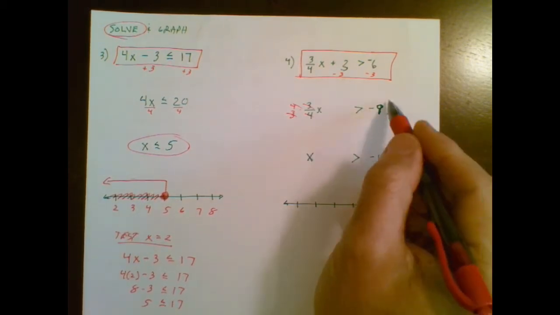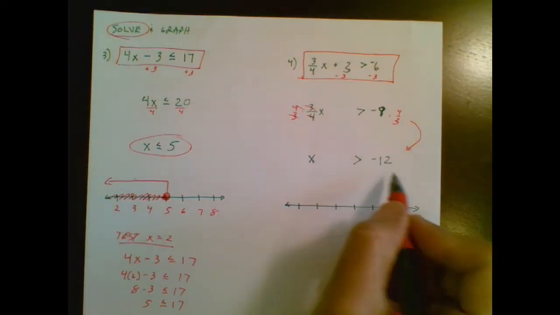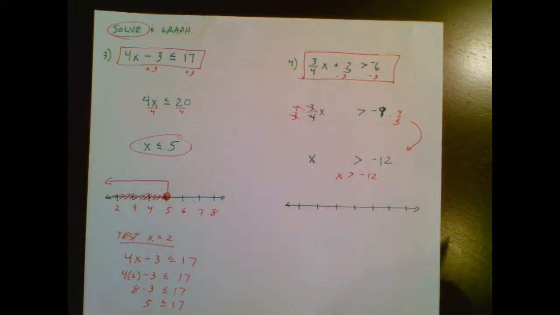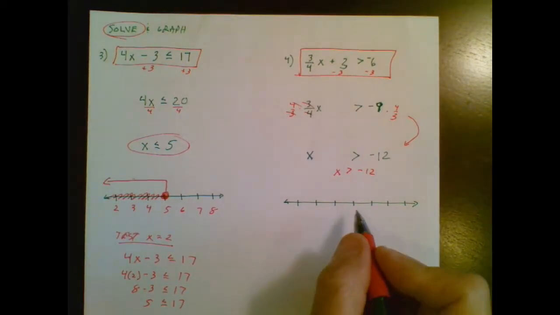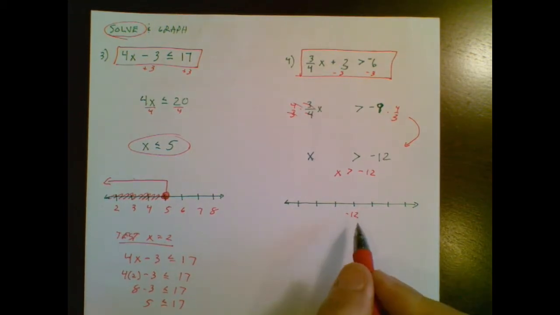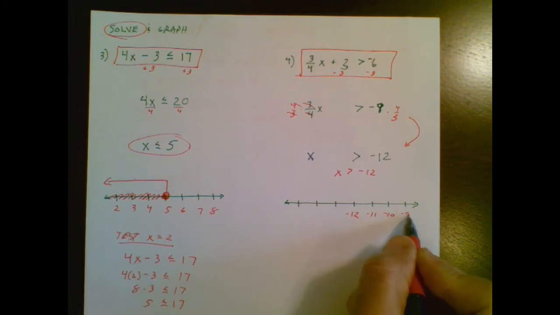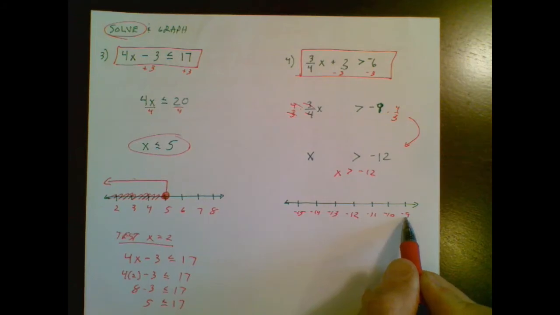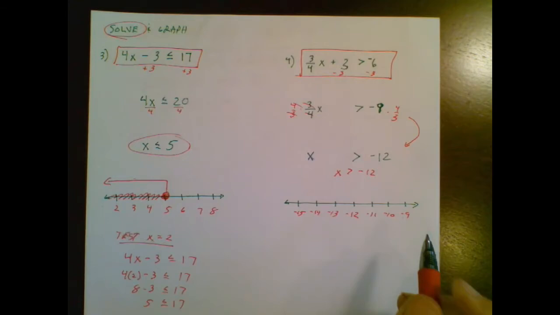And if you take a -9 times a 4/3, do that thing on your calculator, you're going to get a -12. So I've got this awkwardly written statement. I could say x is greater than -12, but I really have my answer. Now I just need to graph it. Be careful when you make your number line, because in the land of negatives, you can easily screw that up. It would go this way. With a continuation going to the right, I would eventually get to 0. 0 is bigger than -12.